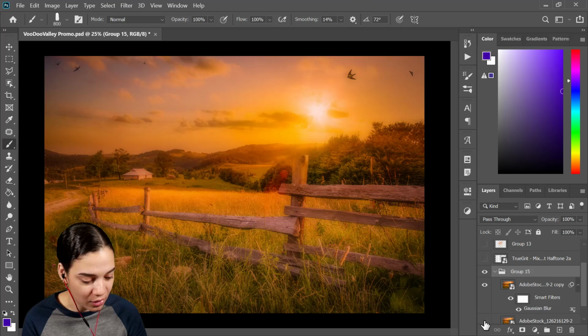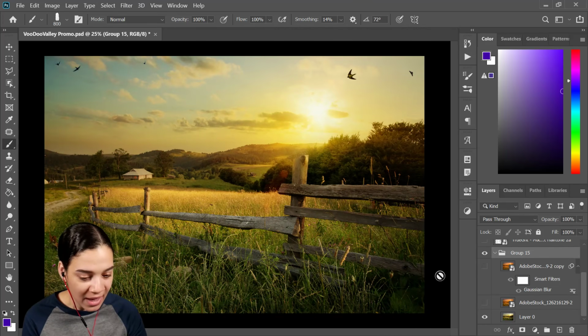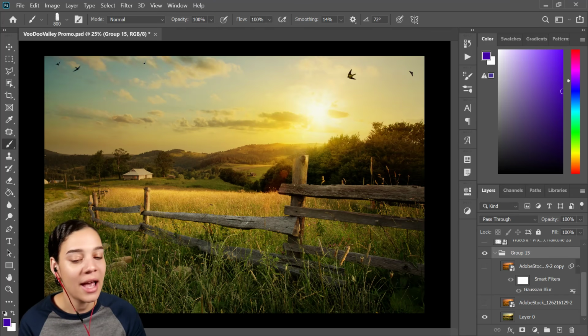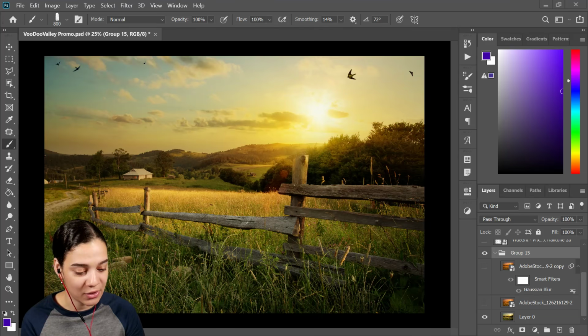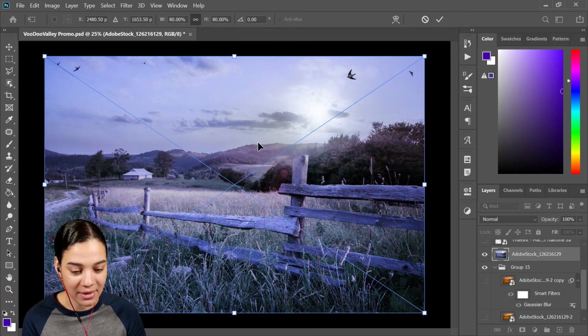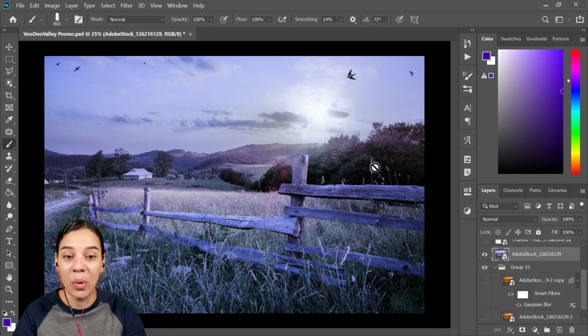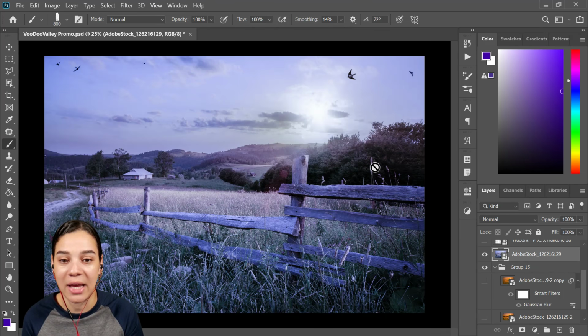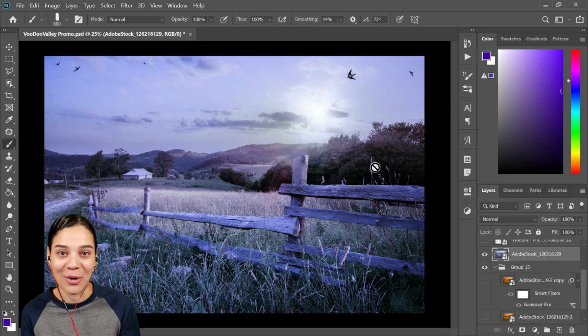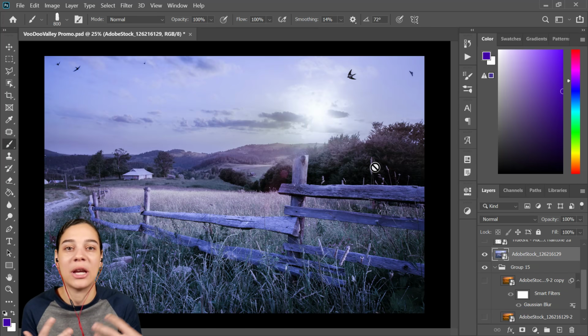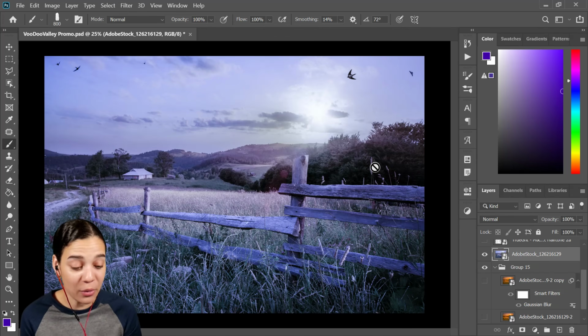I also, I believe, have kind of a greenish one that I did that I thought was really fun. And I also have this one here that I will drag in, where I did more of a blue winter scene, kind of playing on those blues, bumping it down, bumping the saturation down, and kind of making it look like, okay, this is like the height of winter. Maybe it doesn't snow here in this valley, but it's definitely looking very cold and frigid. So that was really fun.